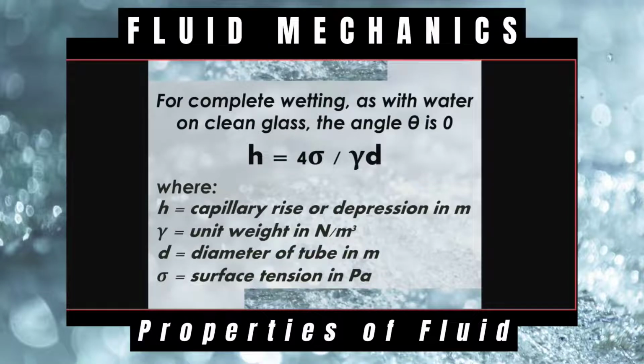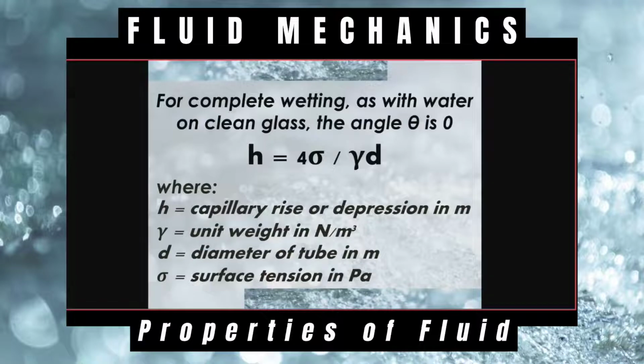So, yun yung capillary or capillarity. Yung H, pwede siyang rise if that is positive, then depression, depende rin sa angle na given. That is in meter, pwede rin millimeter depending upon dun sa binibigay or hinihingi ng problem. Gamma is the unit weight in Newton per cubic meter. The diameter of the tube in meter, pwede rin millimeter, kasi as I've discussed, capillary action or capillarity are usually seen sa mga thin bore tubes or yung mga maliliit na tubes. Sigma is the surface tension in Newton per meter. Ayan yung ating formula for capillarity or what we call capillary action.